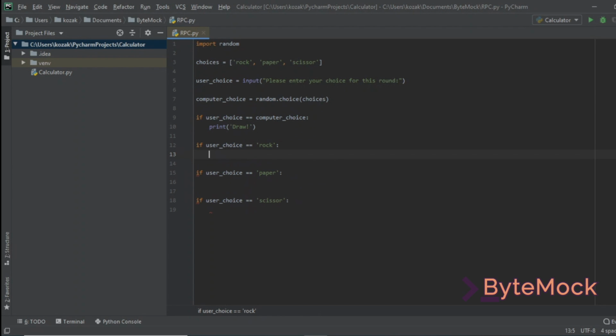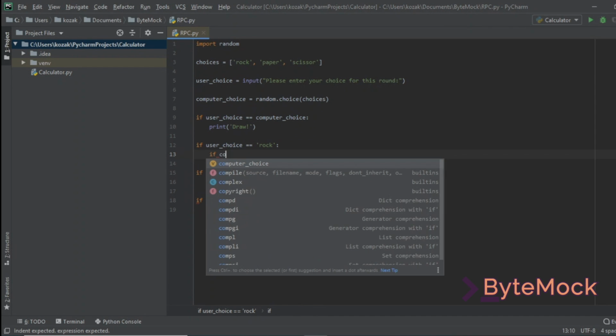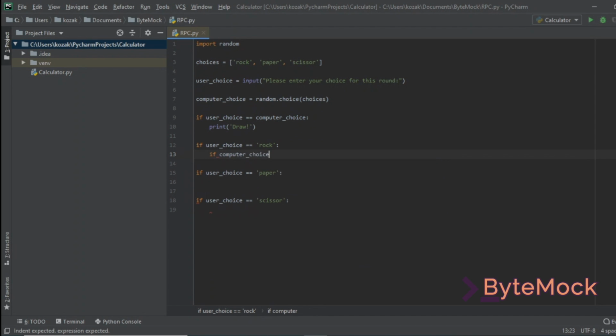So now inside this first one, right? So if the user is rock, the computer has 2 choices, right? Paper and scissor. And each of those is going to have basically win or loss. So it's going to be a 1 or 0 for those. So you can just do it just like that. So in the case that the user did rock, and don't forget this colon, that the user did rock and the computer did paper, if we get rock and paper, then the computer wins.